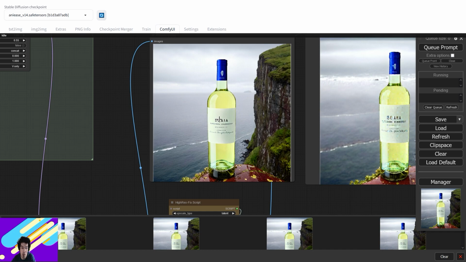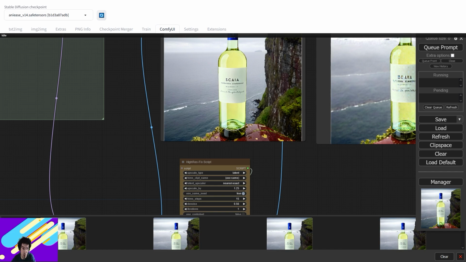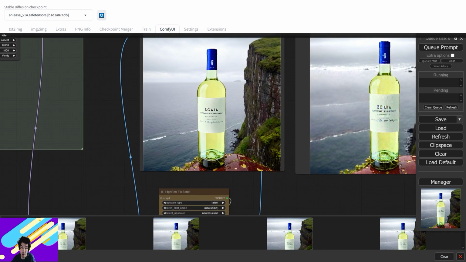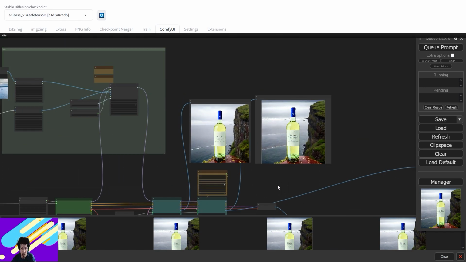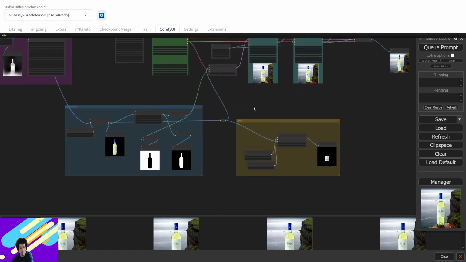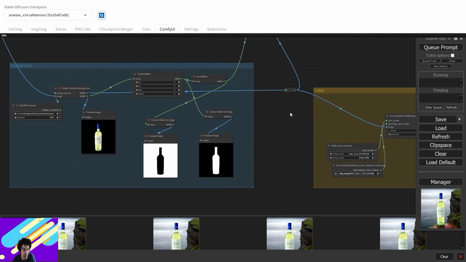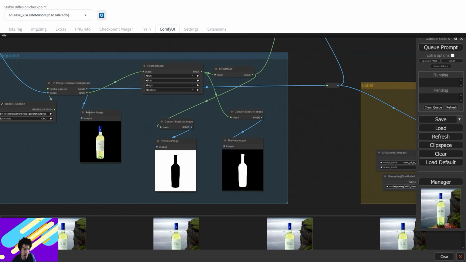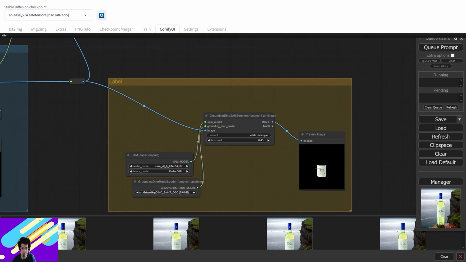If you like, you can also remove it and replace it with Photoshop if you want to have something better. But I want to push the thing forward. And now comes the fun part, the label part. So we have this image, this removed background, okay, but we don't want the whole bottle, we want just the label. How to do this?